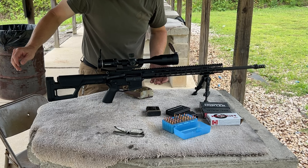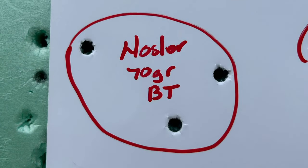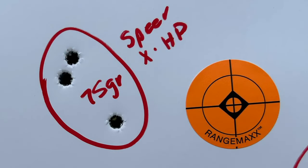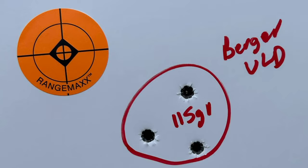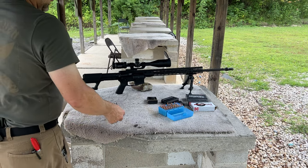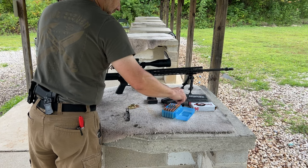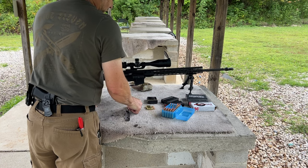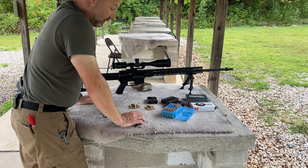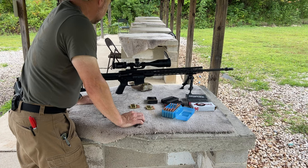All right, let's go down and mark some of this stuff before I forget what it all is. Okay, so the Berger VLD and the Spear Extreme Hollow Point both gave me about 1 inch groups. I've got 30 rounds through the gun right now. I'm gonna do 10 more rounds, 5 of each one of these two. I'm gonna do 2 5-shot groups, and we'll see where those hit. Then I'm probably going to take this home, clean it real good, and come back out later and try again.